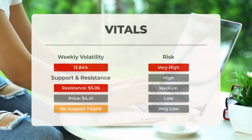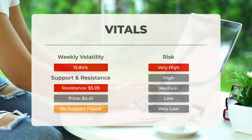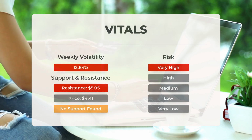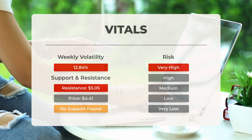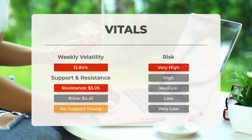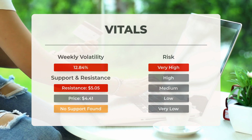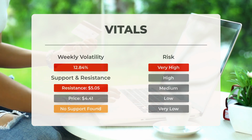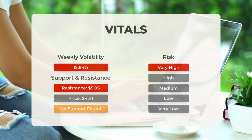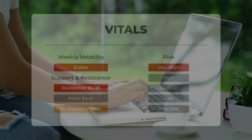Support, risk, and stop loss for Navitas Semiconductor. There is no support from accumulated volume below today's level, and under the right conditions, the stock may perform quite poorly in the coming days. This stock is expected to experience significant movement throughout the day, demonstrating high volatility. With a notably broad prediction interval from the Bollinger Band, this stock is classified as very high risk. Over the past day, the stock fluctuated by 0.704 between its high and low, which is equivalent to 16.71%. For the past week, the stock exhibited an average daily volatility of 12.84%.